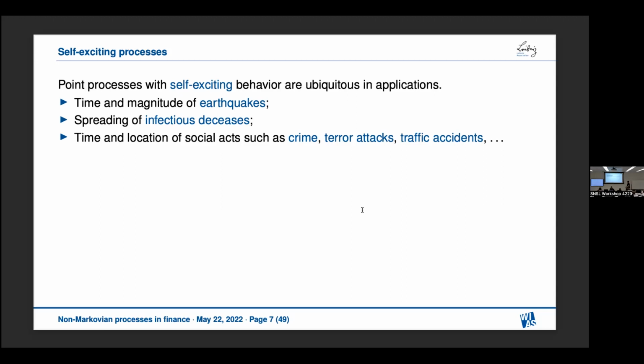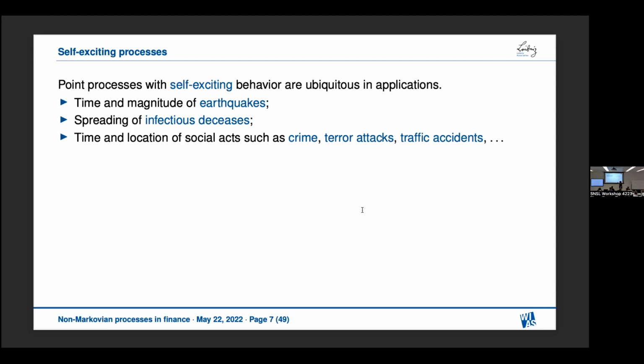In other words, what do I mean by self-exciting? Take the first example, which is actually the example for which Hawkes processes were introduced: earthquakes. I'm not an expert, but you may know that earthquakes are really a sequence of events. It's not one event, but there may be one main shock followed by aftershocks, maybe even preceded by foreshocks. And the point is, if an earthquake happens, it triggers more events coming. This is what I mean by self-exciting. An event happens, and that event makes it more likely for other events to happen within a short time span.